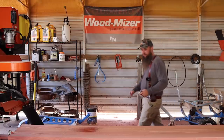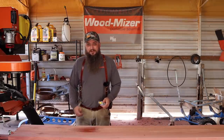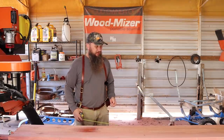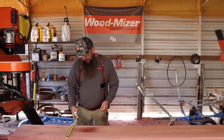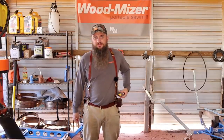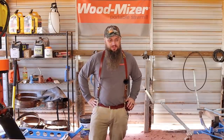First thing I need to do is finish up this cedar log from yesterday. I mean, it's a nice one. I tell you what, not much rot at all. A little bit down there at the bottom that's starting to show, but that's more toward the pith. Looks like the width is about 11 and a half inches right there. That's really good for cedar. I'm running a Silver Tip Turbo 7 as always on there, the Joe Maine specials from down in Georgia. I love those blades, guys.